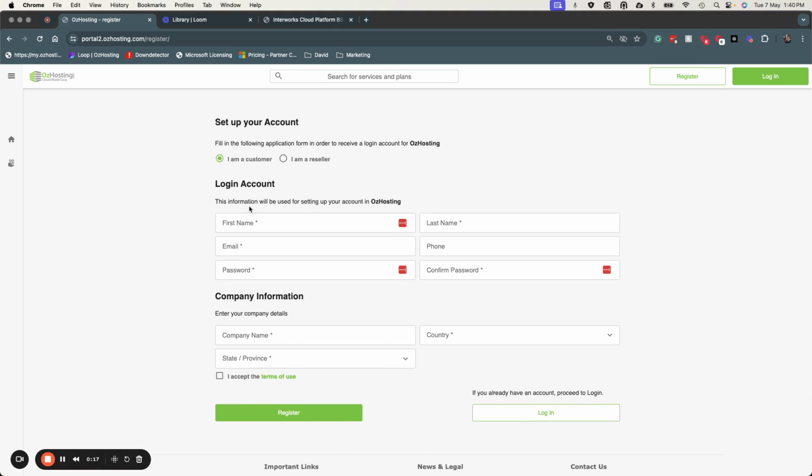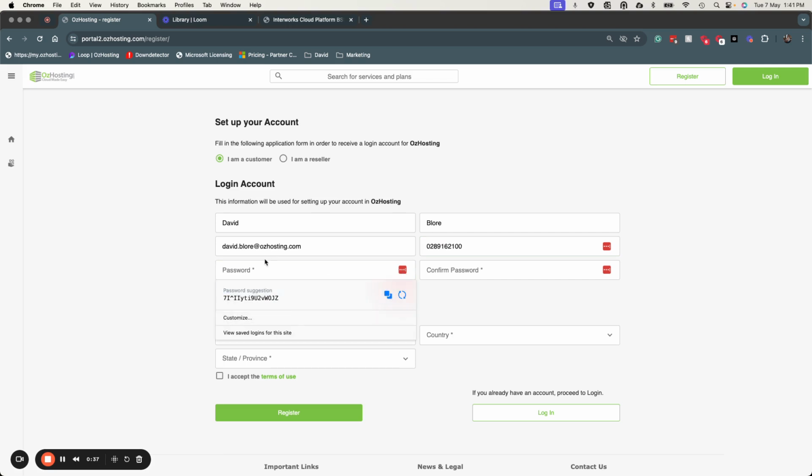So we'll just click I am a customer, name, and information, phone number, password.